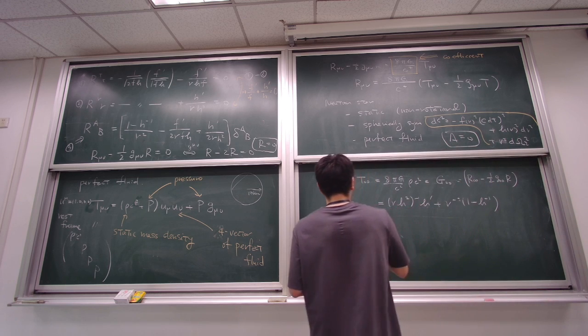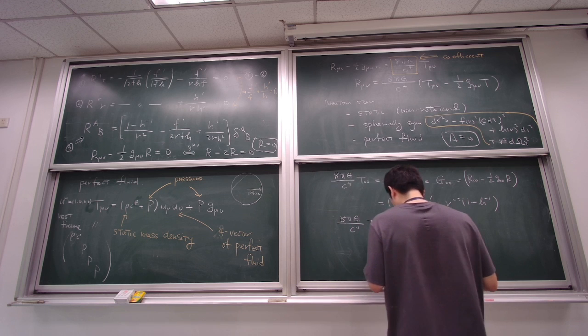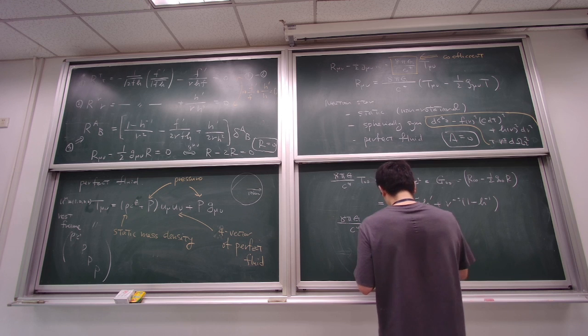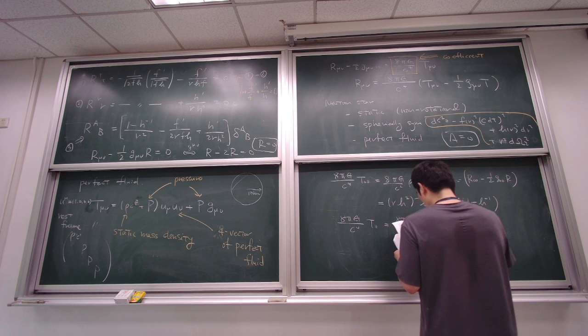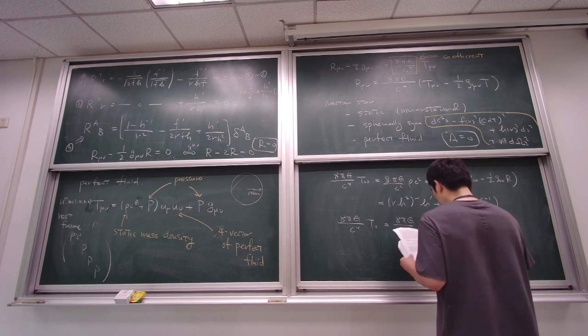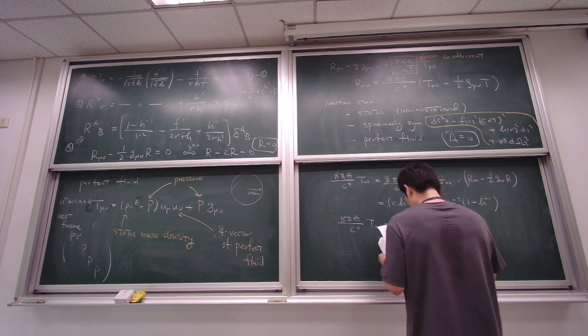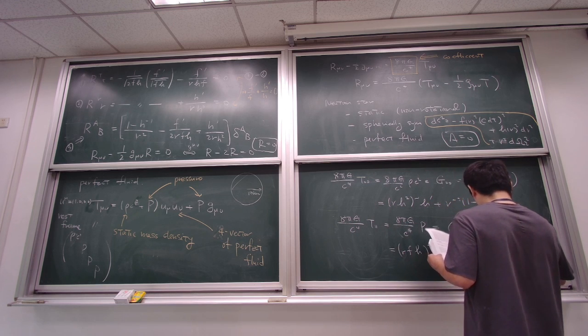And then you can do the same thing: 8πG/c⁴ T11. This one just uses the computation of this. Nowadays it's super easy to do because we have nice computers and so on. But before then it was hard. I don't like this G and c⁴, but let's keep it for the time being. It's equal to G11, and this is equal to r f h inverse f prime minus r minus 2, 1 minus h inverse.